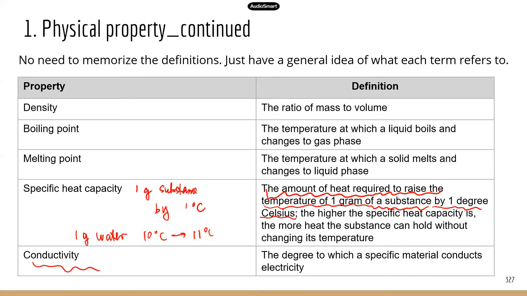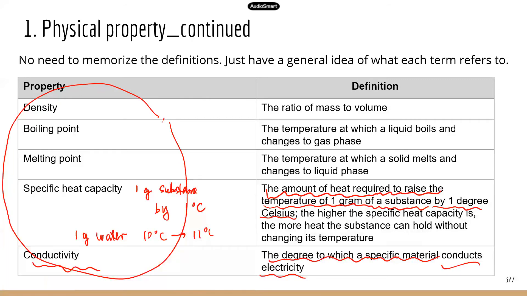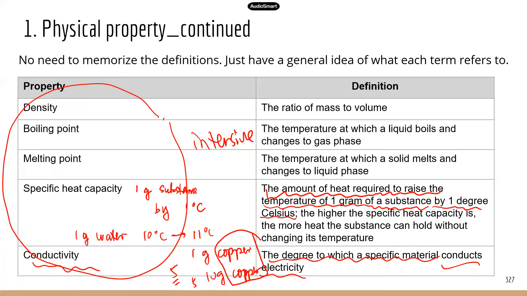Conductivity is about the degree to which a specific material conducts electricity — basically how well a material can conduct electricity. When making wires, we want the material to have high conductivity so it can conduct electricity better. Now, all the physical properties in this table are intensive physical properties, meaning these properties do not change regardless of how much substance you have. If you have one gram of copper, the conductivity is, say, five. And if you have 10 grams of copper, the conductivity is still five, because it's the same substance. The amount does not affect the specific conductivity for copper.